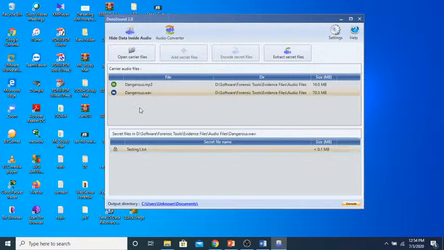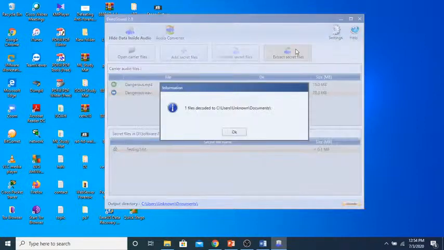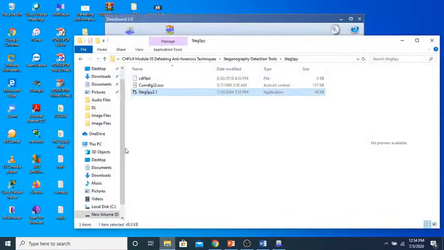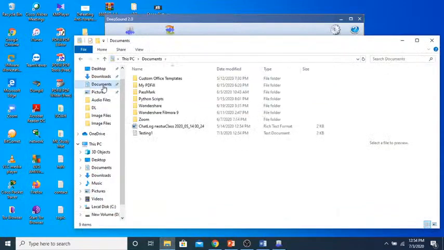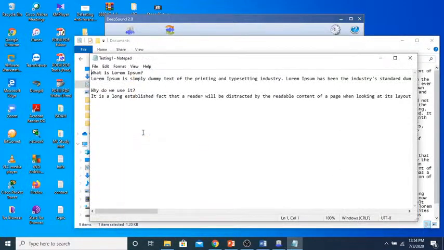Now select this one and then extract the secret file. The secret file is decoded to the user's document folder. You can check in the document file. Yeah, here is the file.